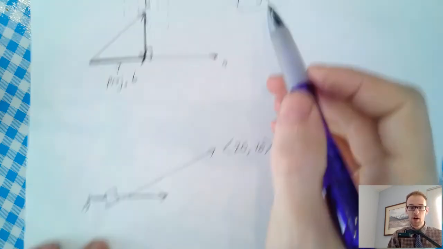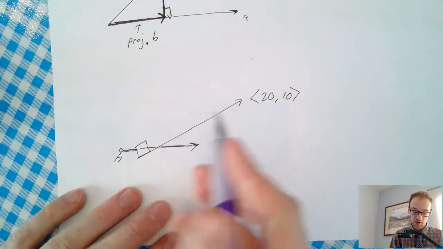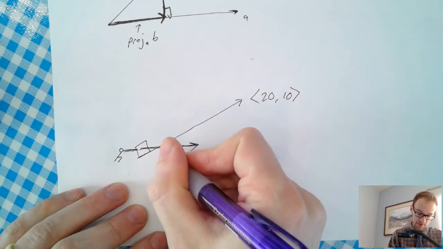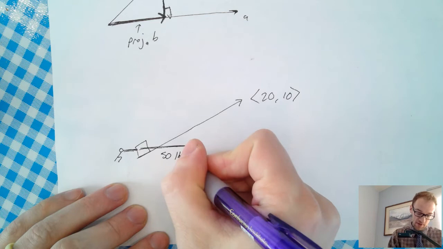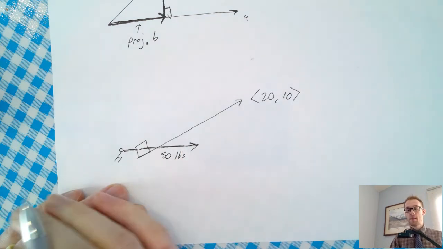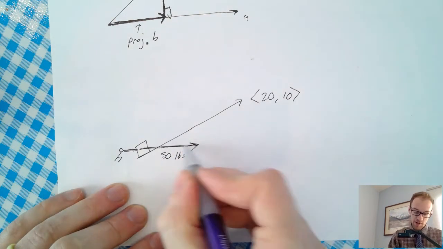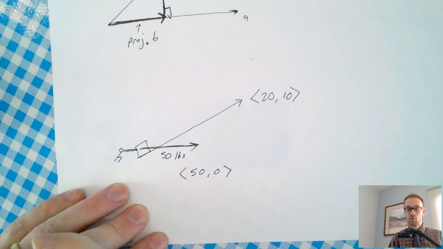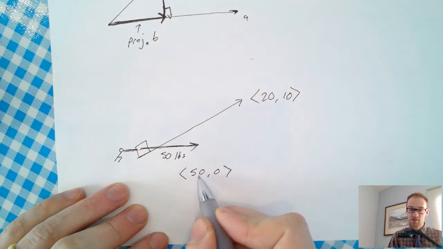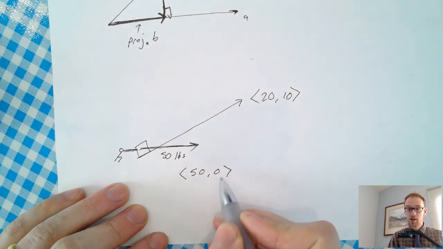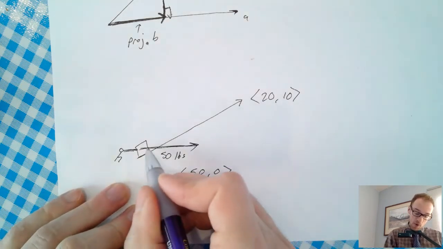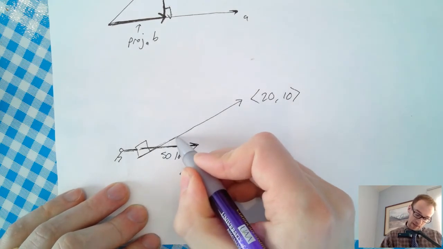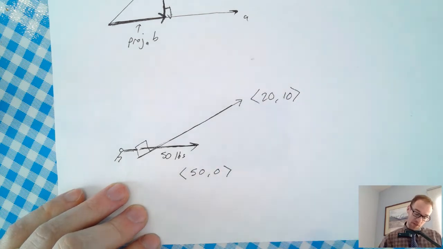Since we know about projections, we can actually figure this out. Suppose you're putting, I don't know, 50 pounds of pressure on that box. Then your vector has this component form: 50 pounds in the x direction and nothing in the y direction. We could calculate how much of this 50 pounds of horizontal force is actually helping this box move up the ramp by doing this projection, right?